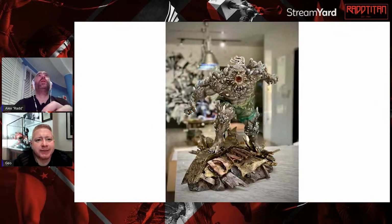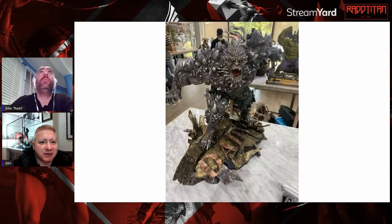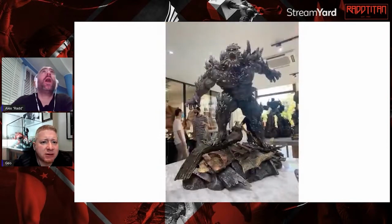I don't think so. Then you've got the Doomsday. Funny thing about this is people complain about how small it was, and the thing is the piece looks great. Lots and lots of details on this. There is still going to be the 1/6 scale version, so don't worry about that if you're collecting the 1/6 line.